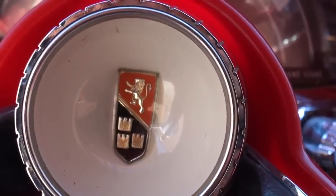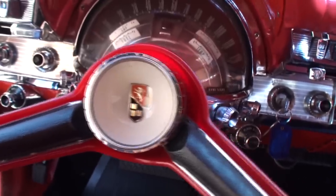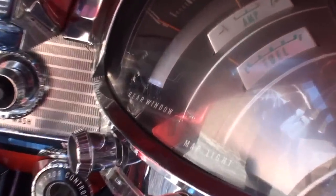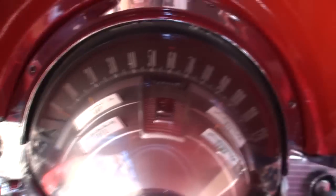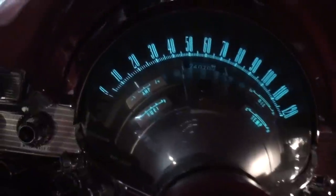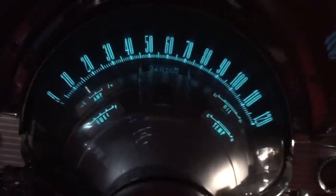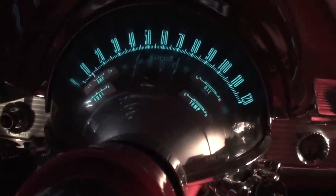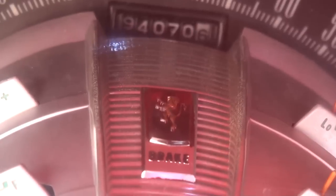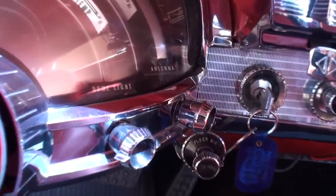I think that's one of the most unique and interesting dashboards ever put in a car. At night it glows — they call it the astrodome, I think, like the Astrodome stadium. Very interesting especially when it's lit up at night. Here are the lights when you're in it — that pod we're talking about at night. How cool is that glow? I have one in my building as a wall ornament. Other people put signs in their garages; I like to put dashboards, especially dashboards like this.